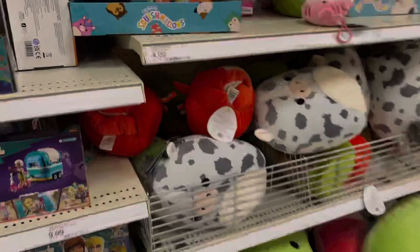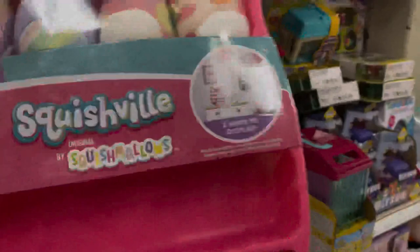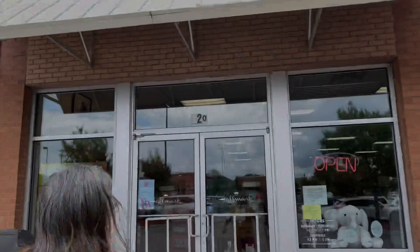Then, the next day, I came back one more time just to see what they had left, and surprisingly, they had the new little squishville shelves out. And these are actually really nice quality — they're pretty heavy. I just don't really care for pink and don't have a place for these, so it wasn't really for me, but they come with some exclusive squish in there, which is super awesome. And now that I found all the new squish at Target, it's time to go squish hunting at some other places before we do a haul.